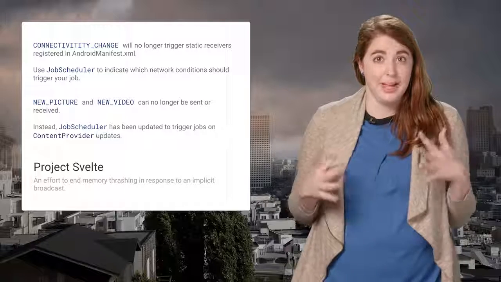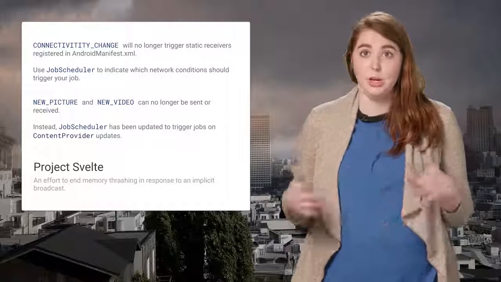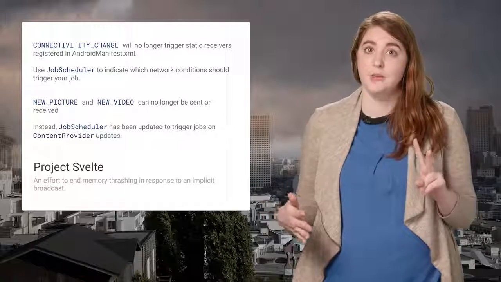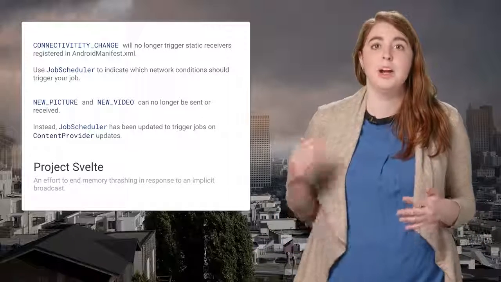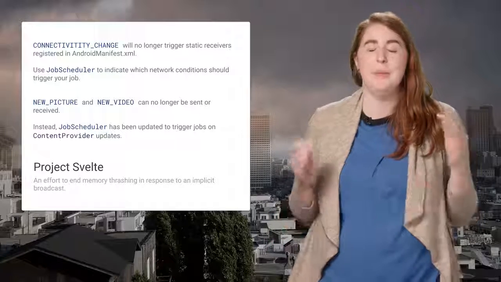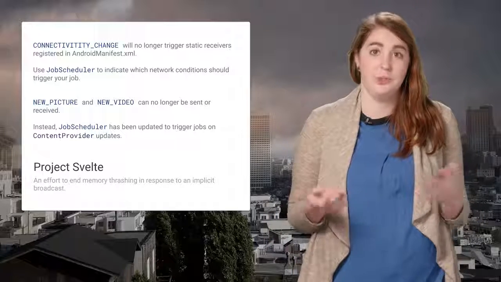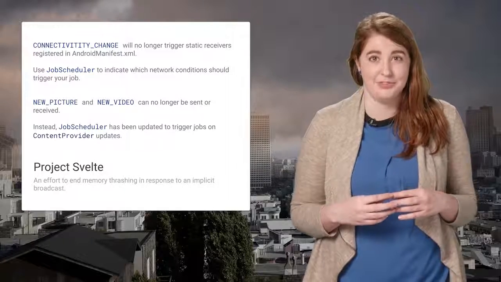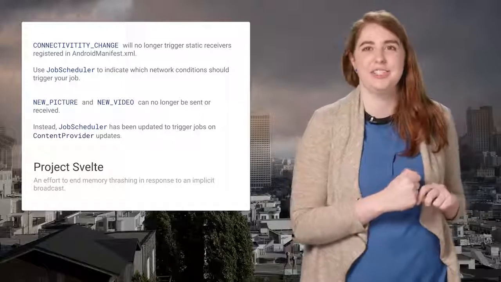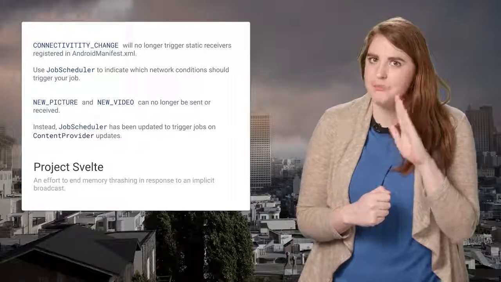But as of N Plus, you will no longer be able to send or receive a new picture or new video broadcast. Instead, Job Scheduler has been extended to trigger jobs on a content provider update, which is a much better way to handle a response to a picture being taken, and which means users won't wonder why the camera app keeps freezing. Time to migrate to Job Scheduler. But if you're still afraid of Job Scheduler, just tweet me.